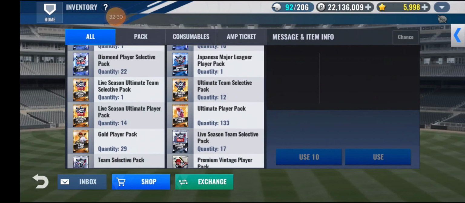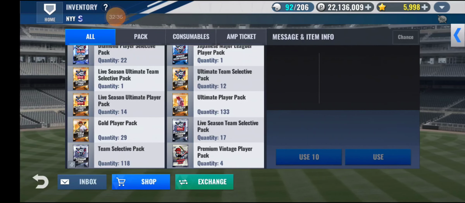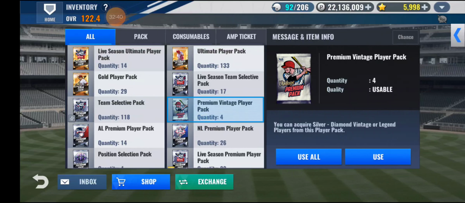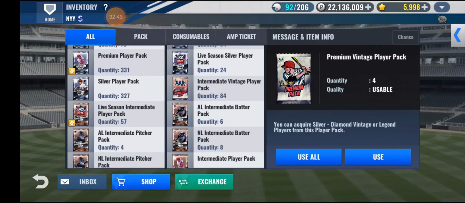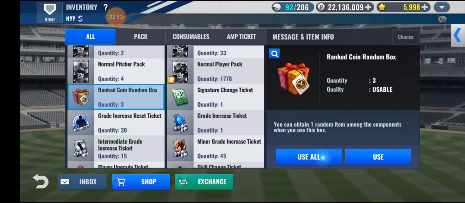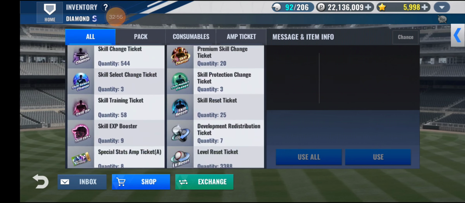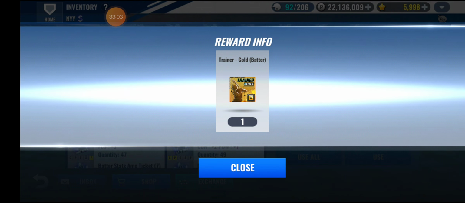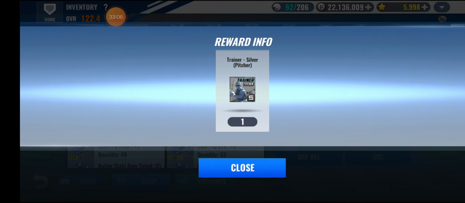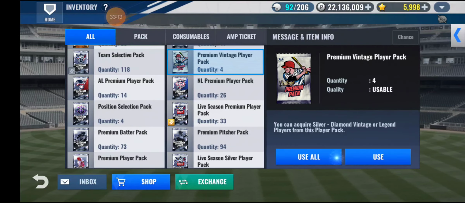So let's see. I did not buy the ultimate vintage because for this team I just got a legend a couple weeks ago, so I don't want to waste stars because I know that I will not get another legend. Alright, so let's open the rank coin. I was expecting a legend's PSCT, but alright. Alright, so let's open the trainer. No special. Come on, diamond. Alright, let's open the premium vintage. Come on, give me a legend batter.